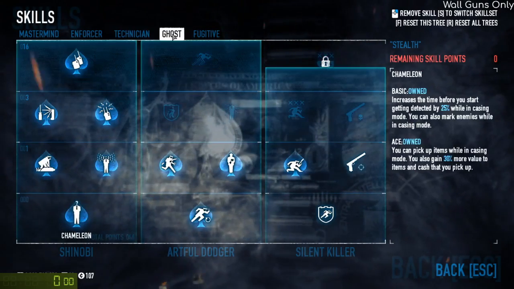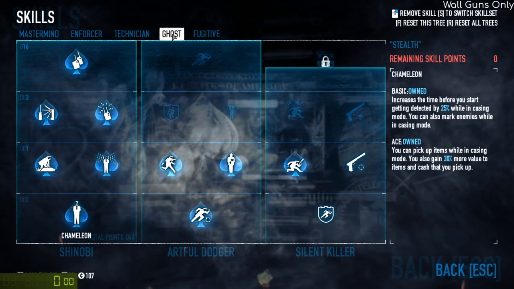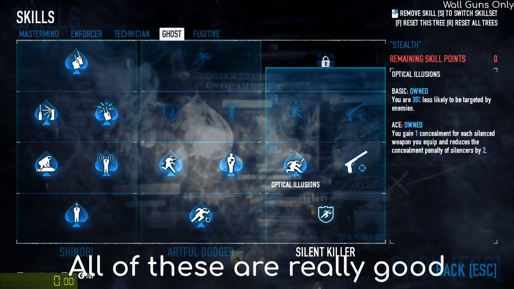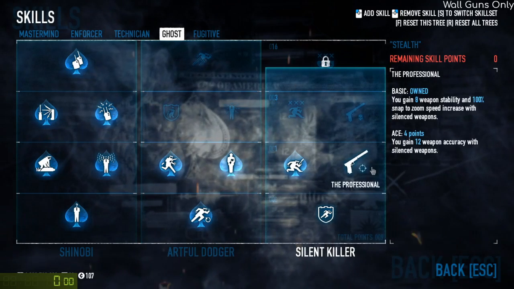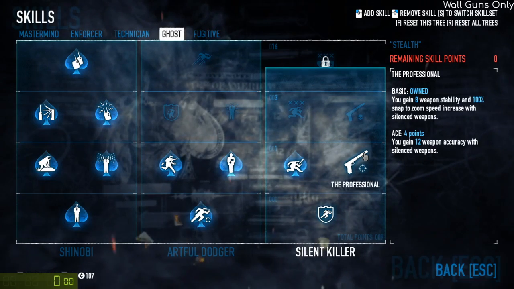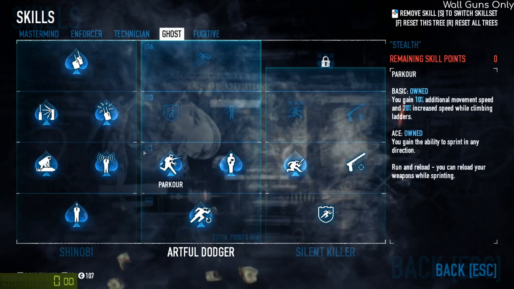Now on to the Ghost tree, which is your main stealth tree, simply because it's called Ghost and it has the most important skills, in my opinion. If you have extra skill points, Ace is pretty good, you know, 12 extra weapon accuracy with silenced weapons. It's always good, just in case you miss any shots. But you want to get these 3 aced.